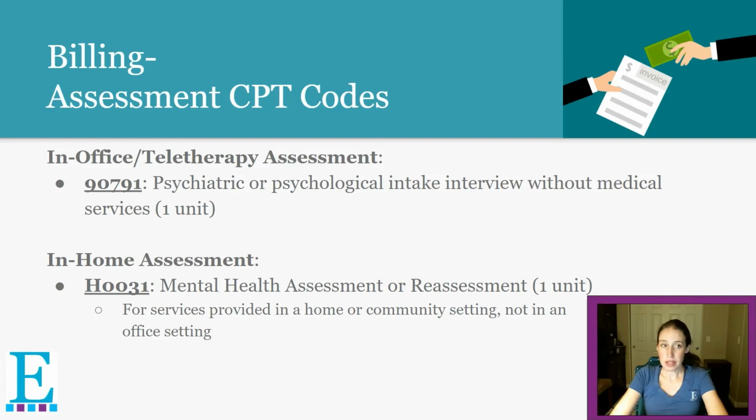For an assessment, it depends where you are when you're doing that assessment. If you are in the office or you are on teletherapy, you are using 90791, and it is 1 unit. If you are in the client's home doing that assessment, it is H0031, and that is 1 unit. Both of these, it does not matter how long it takes. They are not time-limited codes. So if it takes you 30 minutes, if it takes you an hour and 30 minutes, you still bill it as 1 unit, and it gets paid the contracted price for that service.